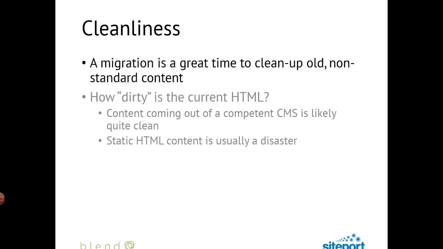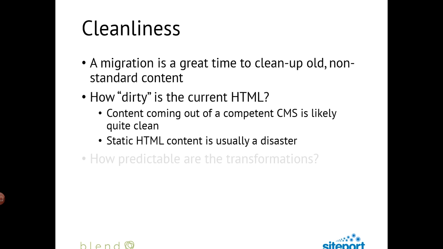We all have a whole lot of content lying around our attic which probably doesn't live up to our standards. And so the question we have to ask ourselves is how dirty is the current HTML? If you are migrating from CMS to CMS and your source CMS is even remotely competent, it's fairly clean. You'd be willing to get fairly clean HTML out of that. The converse to that is static HTML content, in our experience, is just a disaster.